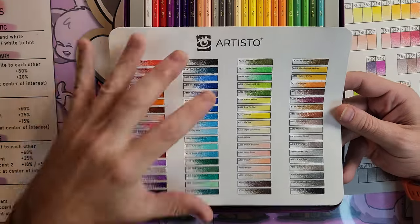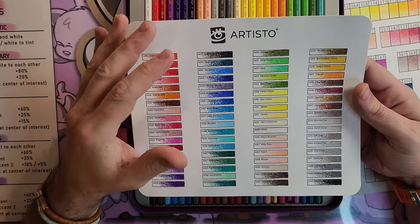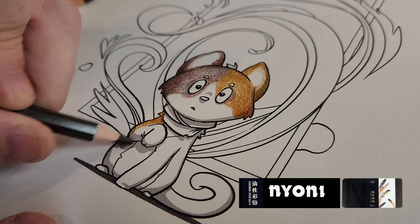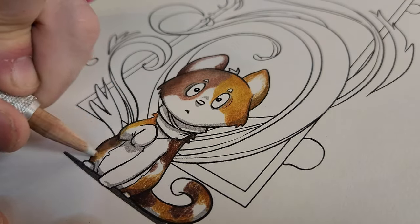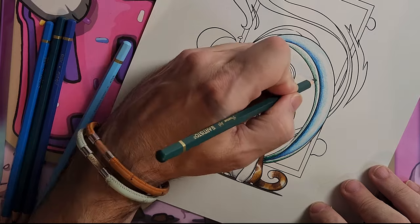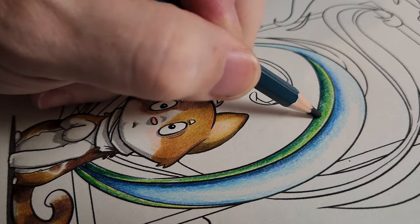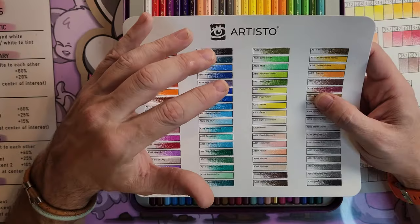I can without a doubt say I had fun with these. This is a set I really enjoyed. They reminded me of Neoni or Marquardt, which I love — but dare I say these were a little creamier. Their yellows and greens are almost like butter, very silky. You don't pick up the grit in them until you hit towards the dark blues and dark greens. But the yellows and the reds were like silk. I really enjoyed using these.